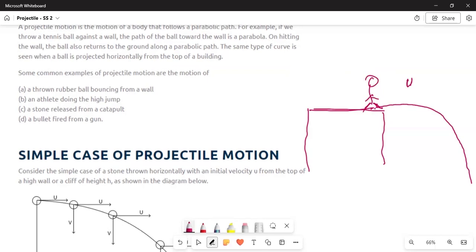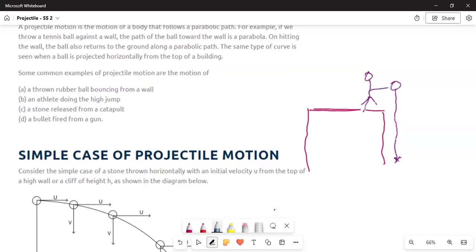It's tracing this curved path because of the initial velocity of projection. Had there been no initial velocity of projection, let's assume this guy just dropped the object from a height without projecting it horizontally, then that thing will likely land on the foot of this platform. As in, the guy is standing here, holding a ball in his hand, and then he just releases the ball. There is no velocity of projection, I just release it. Likely the ball will travel in a straight pattern and then land on the foot of this platform where he's standing.